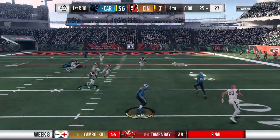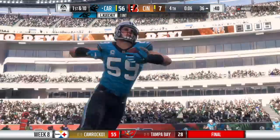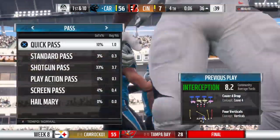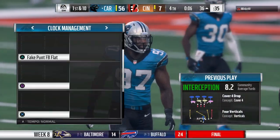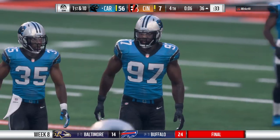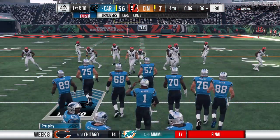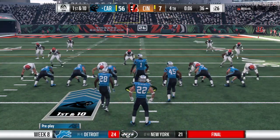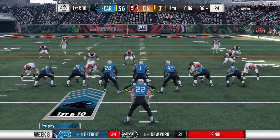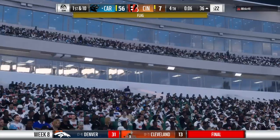Dalton. And he's going to be intercepted a third time. It's the Pro Bowler Luke Kuechly that picks it. And they take possession of the football and have it at the 36-yard line. Facing this fourth quarter deficit, felt like they had to throw the ball, and on the other side, they were ready. No doubt about it. They're playing situational football. They look at the clock, they know the lead that they have, and all they're doing is playing pass on every down. Playing the pass, picking it off, and now big time in the driver's seat.